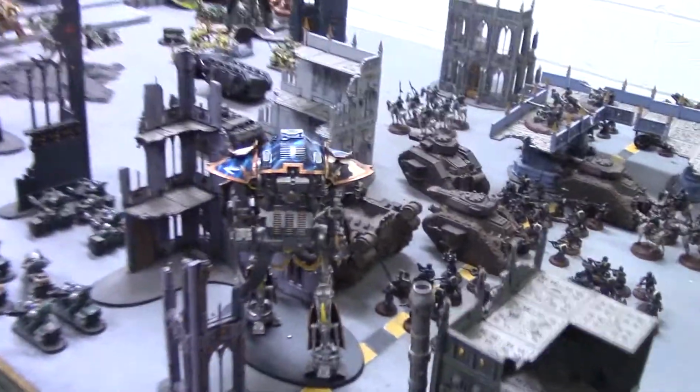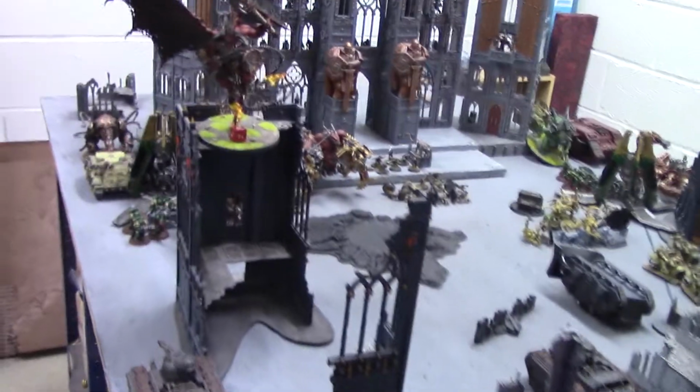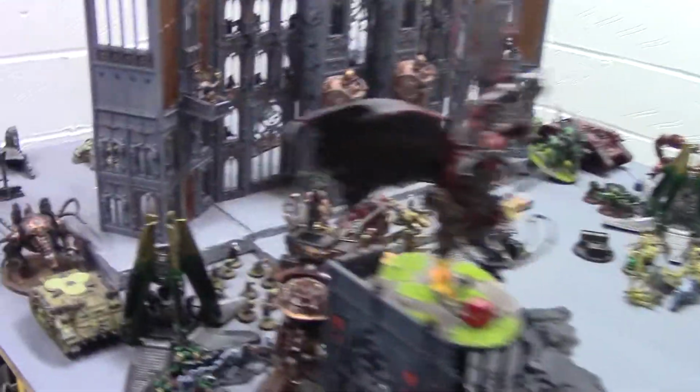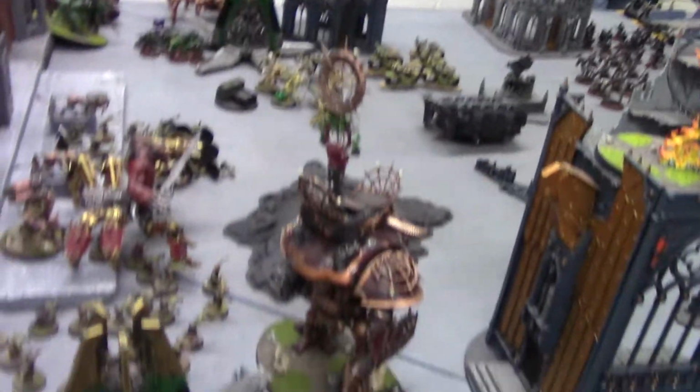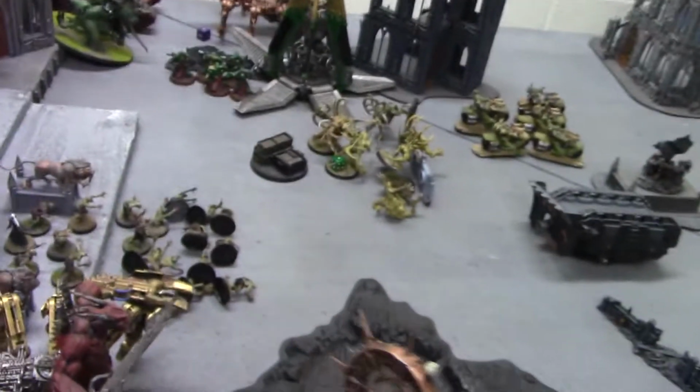Okay, so quick overview of the board after turn 1. It's not been a great turn for chaos, but it's not been a superb campaign for them either. Basically, chaos went first, so I had to move a lot of stuff forward. What we're doing is just laying down what's been killed, so you can see what's happened. Start with big things.